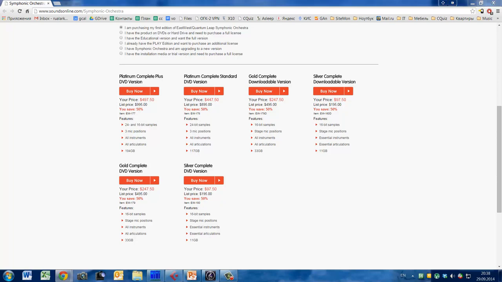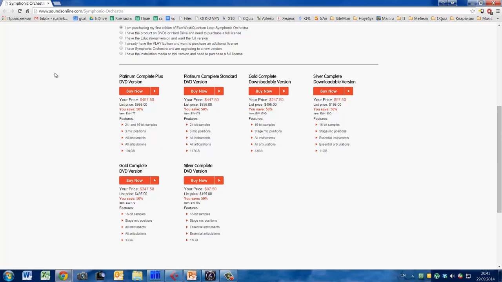Comparing to other libraries, I should say that this library does not have the legato samples, I mean the transition samples between the notes, but it has a lot of articulations and a lot of effects, sometimes even more than the biggest contemporary libraries of the orchestra instruments. In my opinion, this library is very good for different types of music, and one of these types is active music where you don't have these legato transitions.